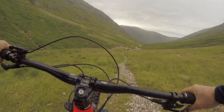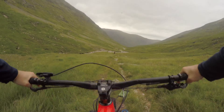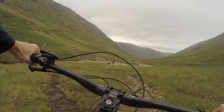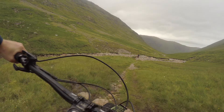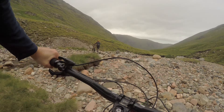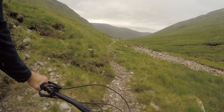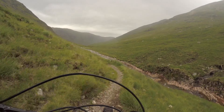Right, we're dropping! This is very different to anything that I tend to do on this channel — we're really out in the backcountry. Just didn't fancy that, should have committed to it. On a trail like this you really gotta be looking up. The scenery down here is next level. Definitely more of a slow speed trail, this one.